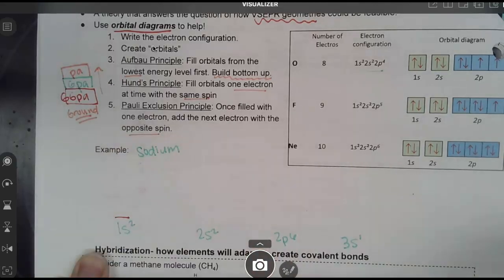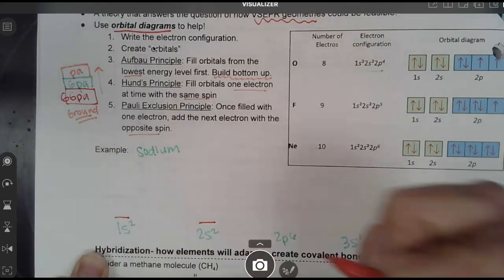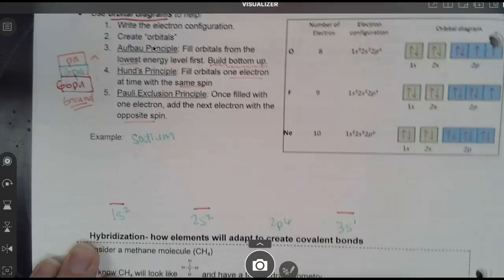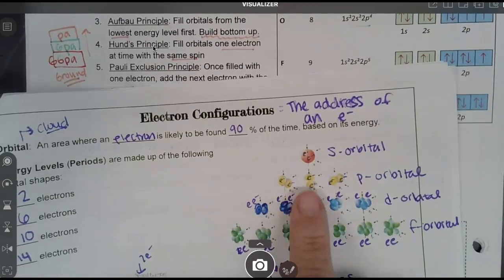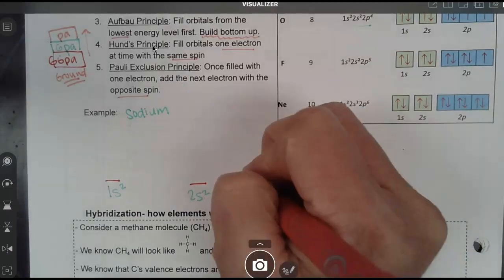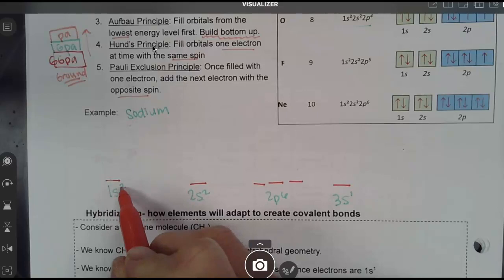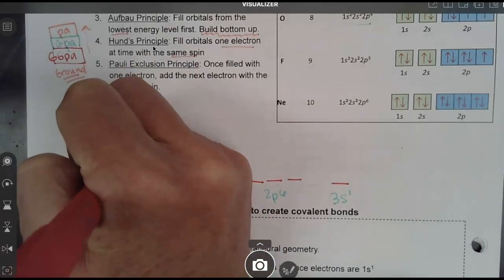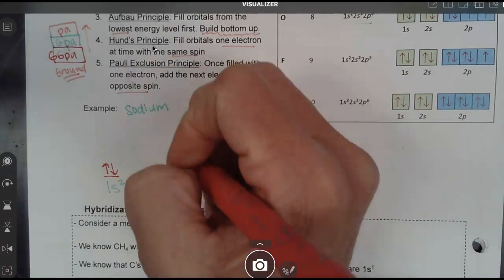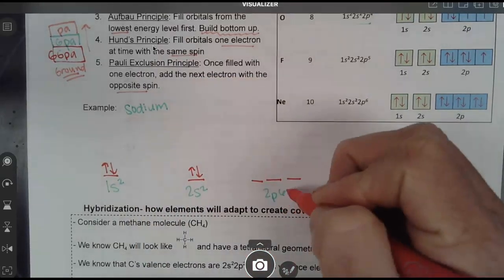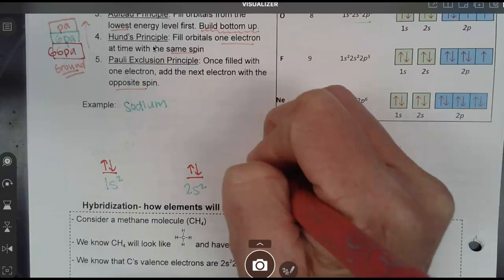And so now, just knowing how many orbitals are present in each of these, I know that the s orbital has 1 little suborbital. The p orbital, on the other hand, there are 3 of them, right? 1, 2, 3. And so I'm going to place 1, 2, 3. And then I'm going to place my electrons. So this one gets 2, 1 going up, 1 going down. This one also gets 2, 1 going up, 1 going down. This one gets 6, 1 going up, 1 going down.